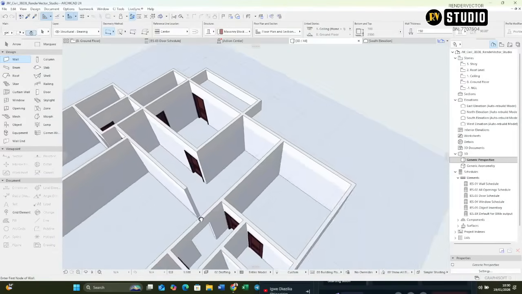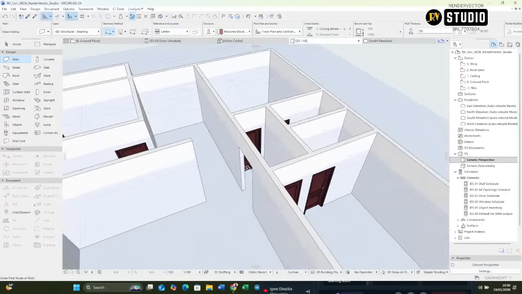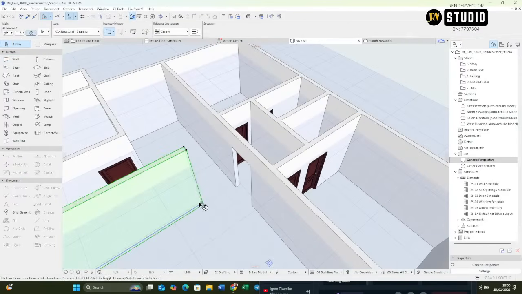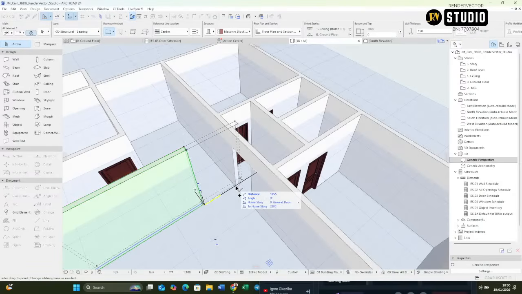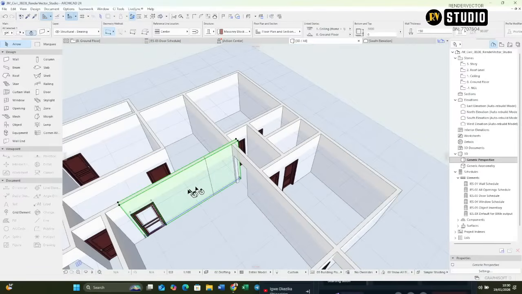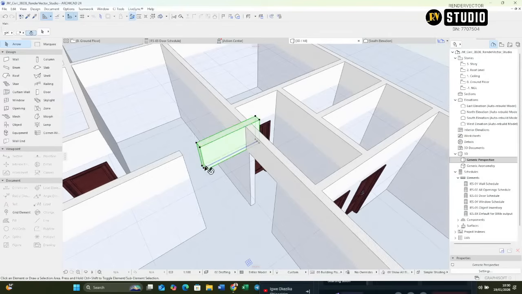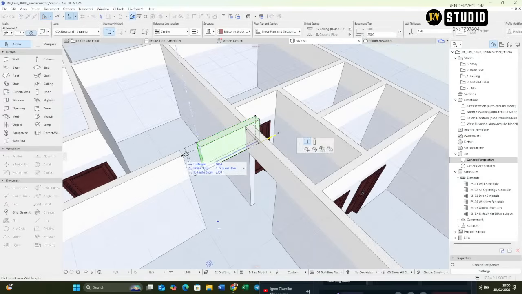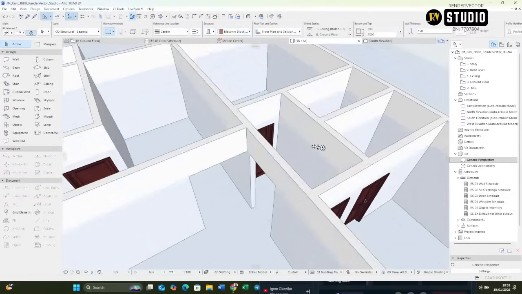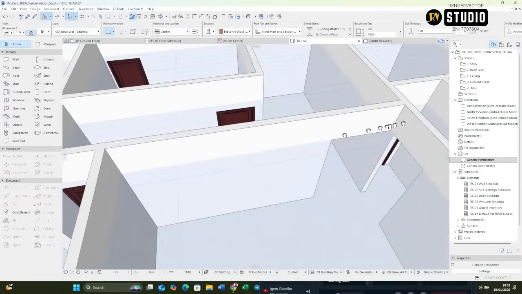So I'm giving that one its opening here. I'm also going to give this one its opening too. Cut this thing that is annoying me. Cut it. So I'm going to give it its opening. Drag this one here. No, not there. Drag this one here. And this one here. So that's what we have.